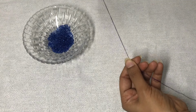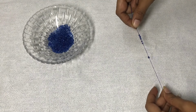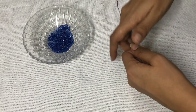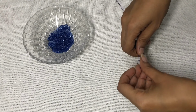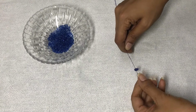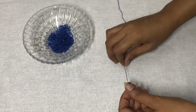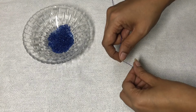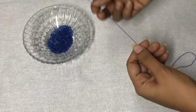First, insert 10 seed beads and tie knots to make a circle. Insert 5 blue seed beads for making string.